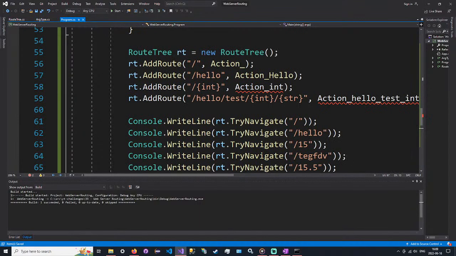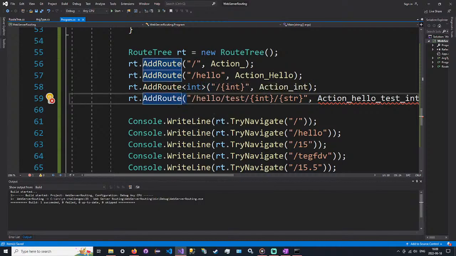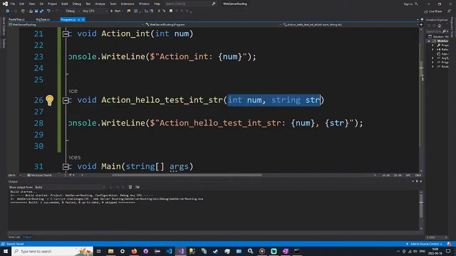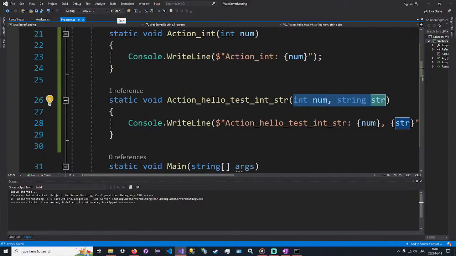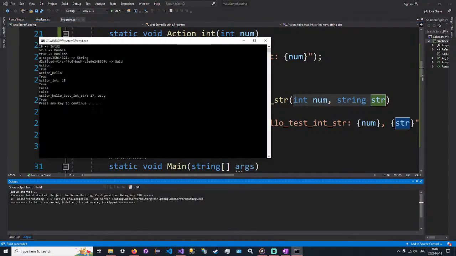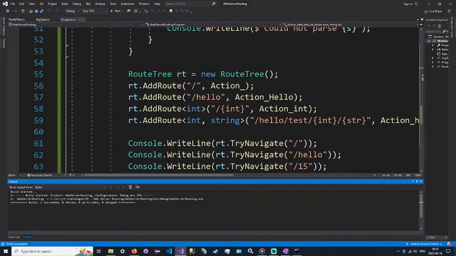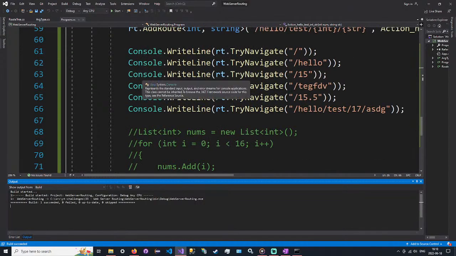We don't want them. So that takes care of this one and this one, but for the other ones, we need to specify our parameters. So integer for the first one here. And then for the other one, it's going to be integer and then string, like so. And now in these custom endpoints, we don't need to do any casting. We can just take these variables in as they are. So let's do some Control F5, and voila, it works just as before. And it's pretty fast too. I was testing it and it was a little slow. I don't know, it definitely had something to do with the templates. There were just too many in there. But yeah, that is all fun and good.